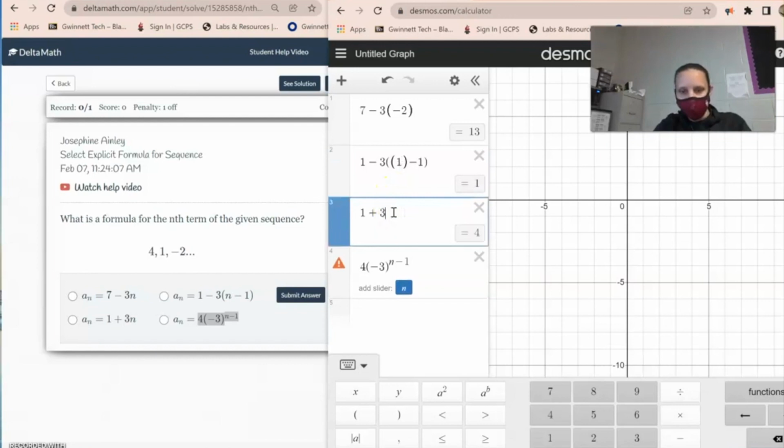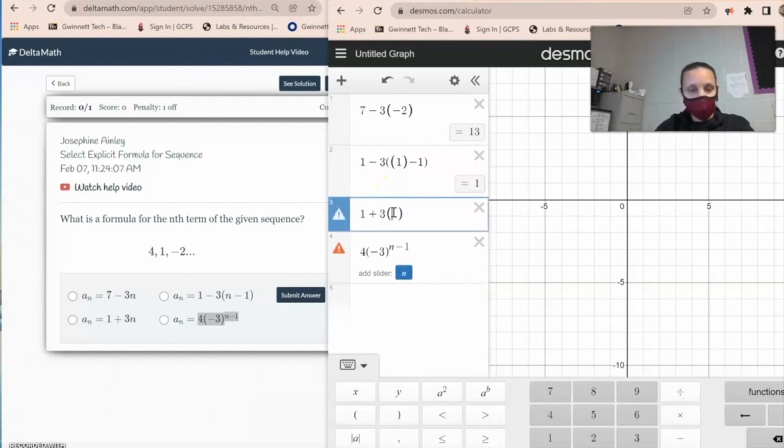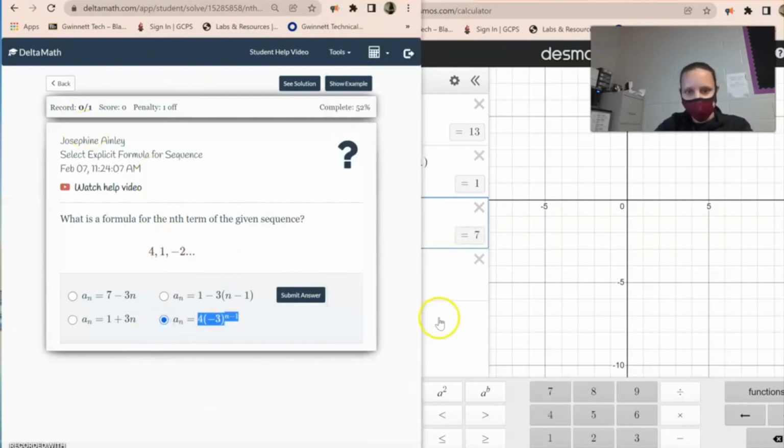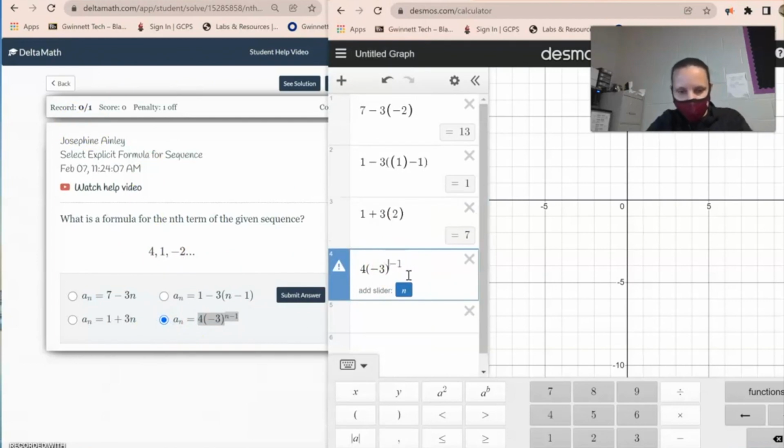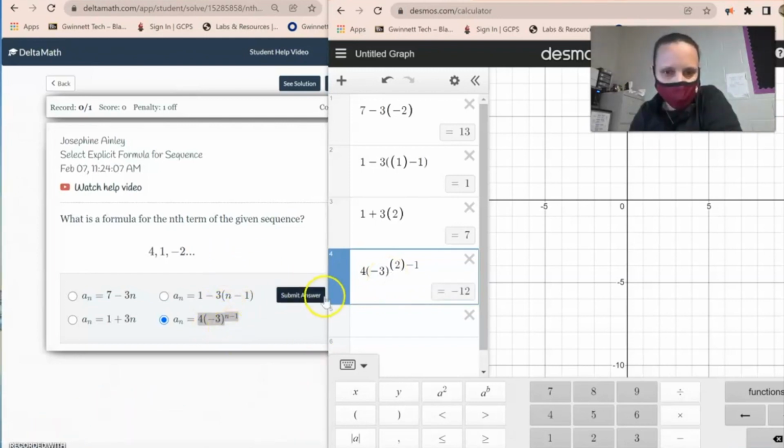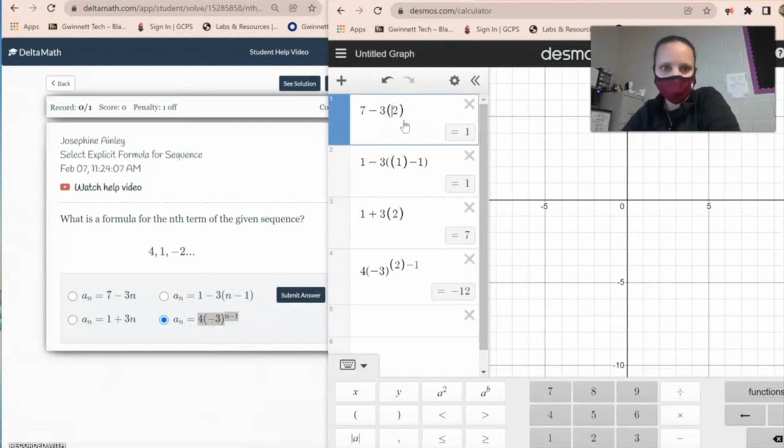I'm going to go to C, put parentheses for where n is. So that's what I'm doing. Put in parentheses where n is and put in 1, 2, and 3, and do I get these numbers? So 1, do I get 4? I do. 2, do I get, no, I need to get 1, not 7. So the answer must be this last one. But I'm going to check. So again, where n is, you're going to put parentheses, and then you're going to put it on. Okay, so when n is 1, I get 4. When I put the second one, do I get 1? I do not. Okay, so that wasn't the answer. So I must have made a mistake. And it looks like, why did I put negative 2 here? It must have been 2. All right, so I'm going to check again.